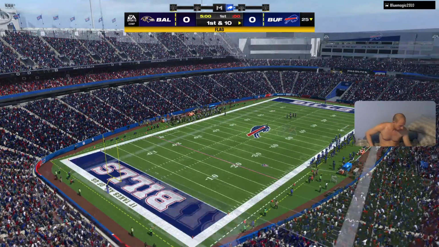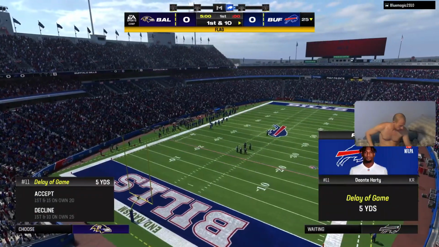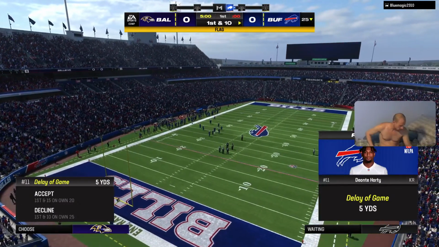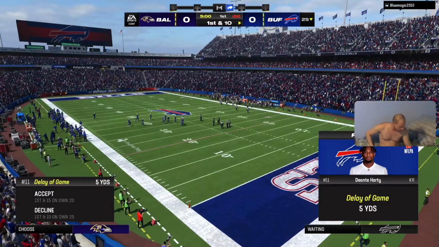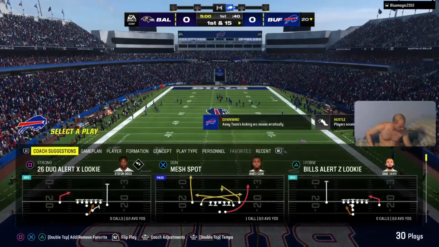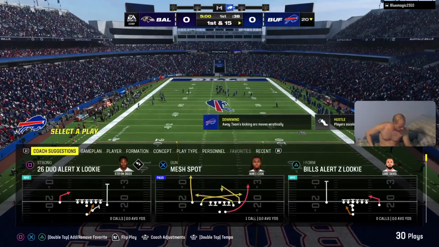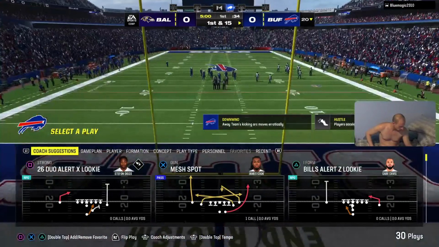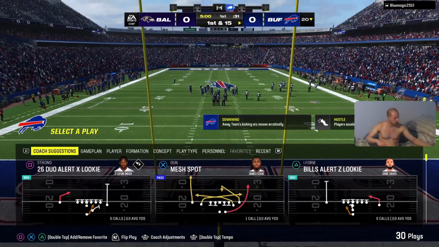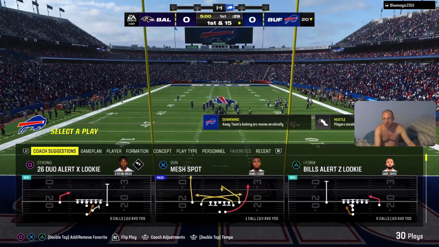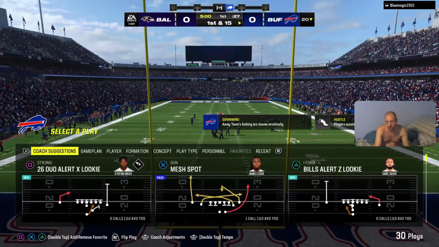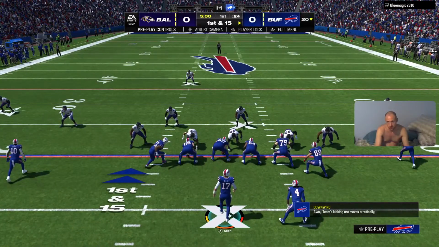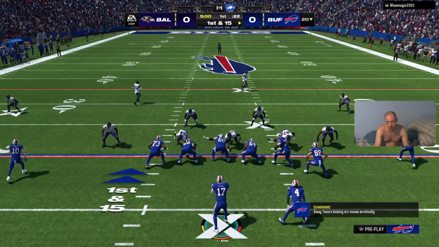Now problems right out of the gate. We're going to get a delay. It didn't take long to see our first penalty of the game, did it? We always talk about everyone wanting to get into the game in a hurry. The officials did as well. So a little bit of a stiffer challenge now. 1st and 15 following the delay of game.